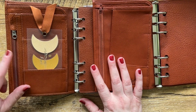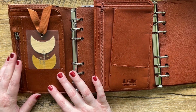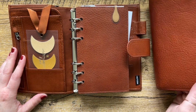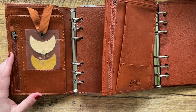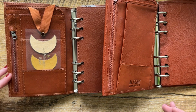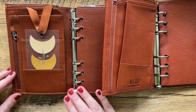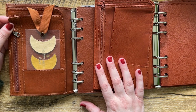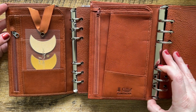Okay, so here are, let's see how this is gonna go. So this is the Moterm regular 2.0 ring planner. So it's not the Luxe. I also have the Luxe. This one is going to be more comparable to the Gillio though. It has less pockets going on. It's not as wide. And this one, I think 25 millimeter rings is like as high as you should go. The other one comes with 30 millimeter rings standard. So you can see that there are quite a few more differences in the layout of these two particular planner covers.